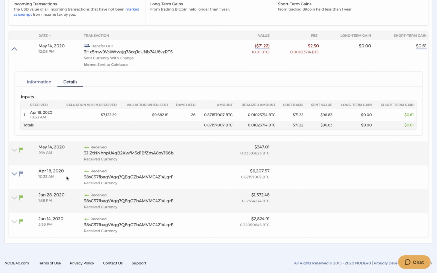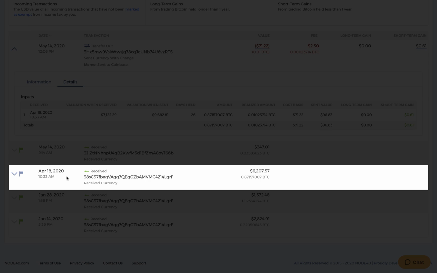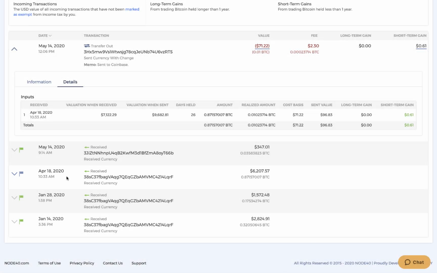Because this transaction took place on-chain, balance shows you exactly what happened. We don't arbitrarily apply an accounting methodology like FIFO, LIFO, HIFO, like some other platforms. Instead, we identified the input that was selected by the wallet when the transaction was formed. That gives you unparalleled transparency and a defensible audit trail. Note that when the transaction was formed, the wallet selected an input from a couple of days earlier, not FIFO, not LIFO, not HIFO. If an accounting methodology was applied ex post facto, all succeeding calculations would be inaccurate. With balance, the story makes sense because we show you what actually happened.